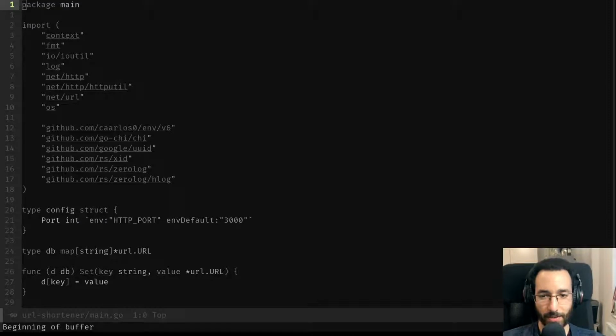So we have been writing this URL shortener for a little while now, and the data storage solution we have is an in-memory solution, so it's basically a Golang map, which means that every time we stop the application, the data is lost. Also, if you need to run multiple instances of the application, like multiple binaries, in the sense like if you're running on Kubernetes, multiple pods, or even if you run on real machines, virtual machines, every machine would have their own data independent of the others. So that's not very nice, right?